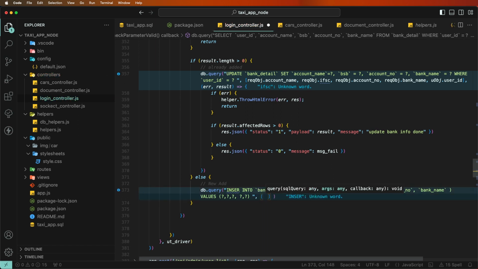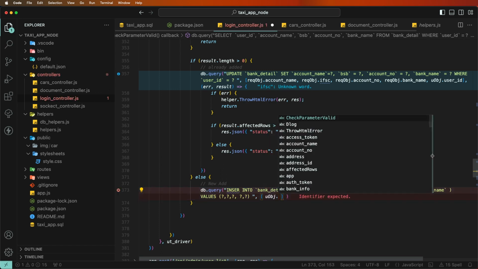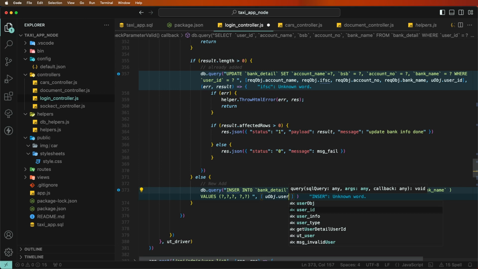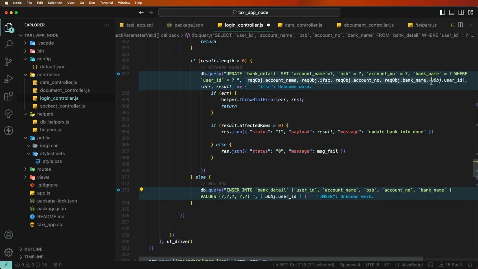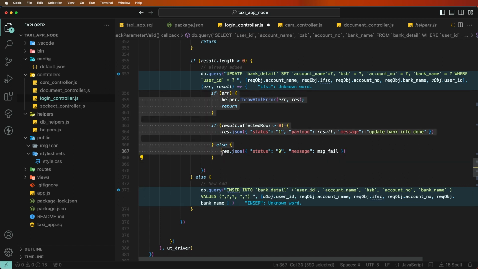Now we need to set request dot user dot user ID, that's this value. Also we need to copy this column value and paste it here, like this sets, and copy this here.